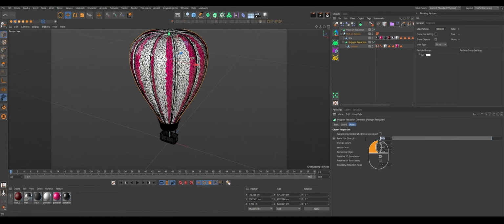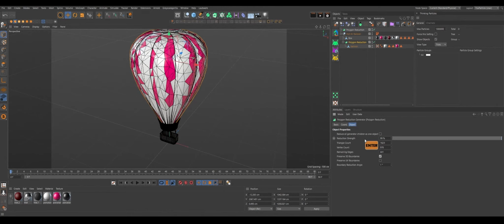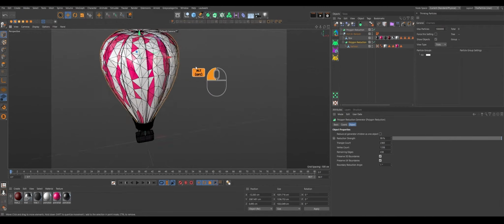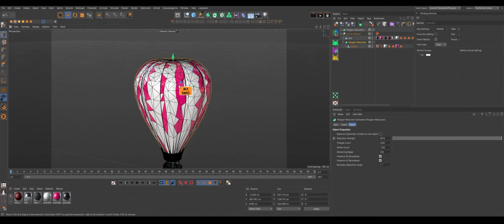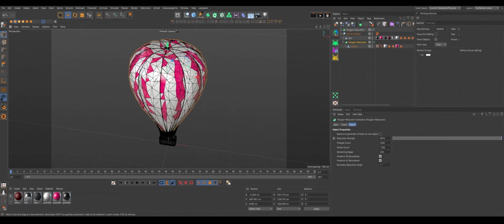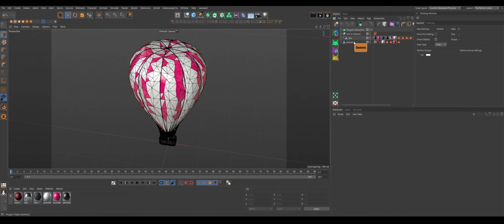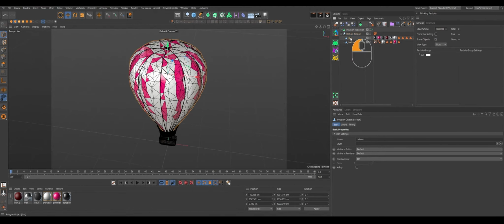Let's reduce it to the maximum, maybe up to 99%, and we can give it some boundaries too. Let's calculate that one, and that's enough. I know the material is messed up, but we'll make it right in a minute. We'll press C, and that is baked onto this balloon. Now our balloon is low poly.